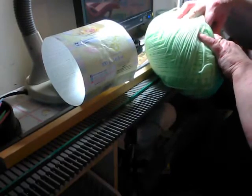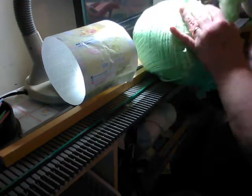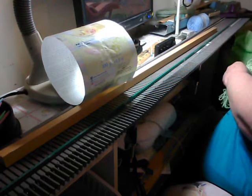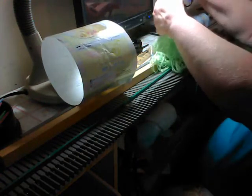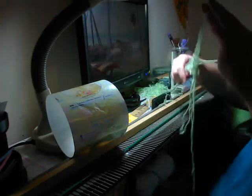So, let's see. How big of a mess do I get? Oh, not even bad. So, I'm going to put this down in my bucket, which is over to the right of me. And I put the yarn up from the back and then forward. Okay. And now let me get the end out of here. Wasn't so bad. There's the end.